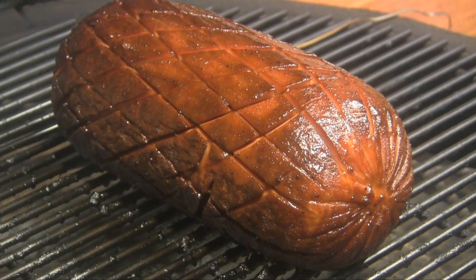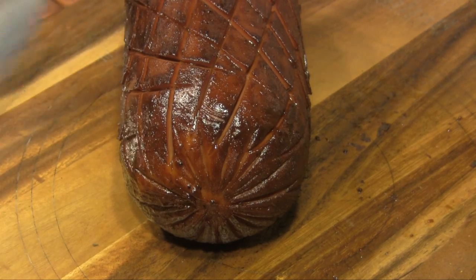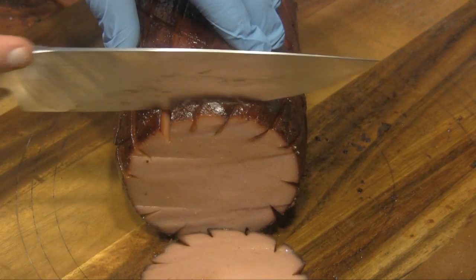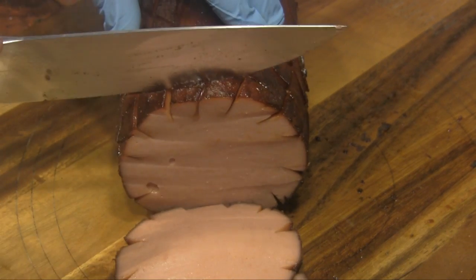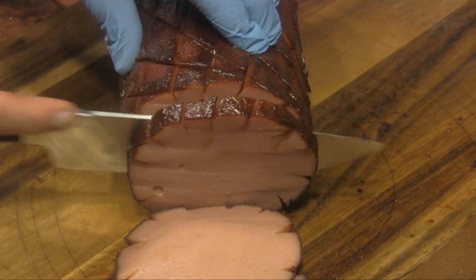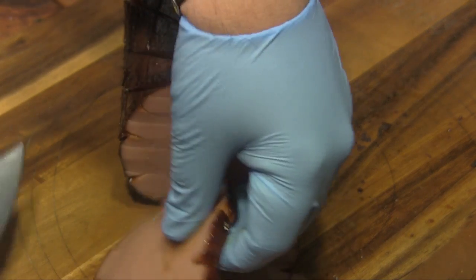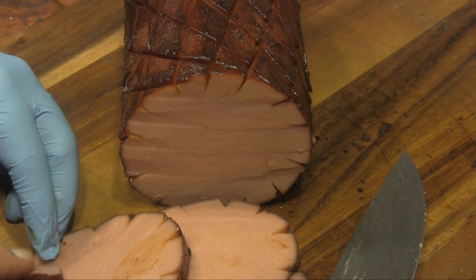Here's what our finished smoked bologna looks like. We're going to take that guy off the grill and let it cool down for a few minutes, then come back and cut into it and taste it. Let's slice into this — I'm going to slice the end piece off and another little piece. Man, that thing's still steaming hot. It smells delicious. I think I paid $6 for this five pound hunk of bologna. I'm going to take a little piece from around the edge and have a taste — it's still really hot.